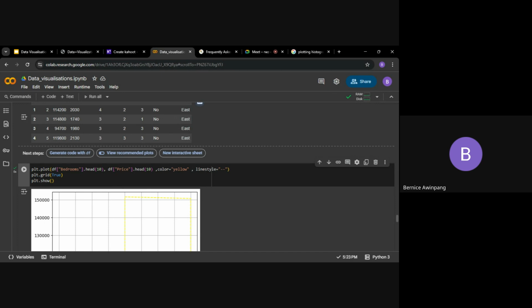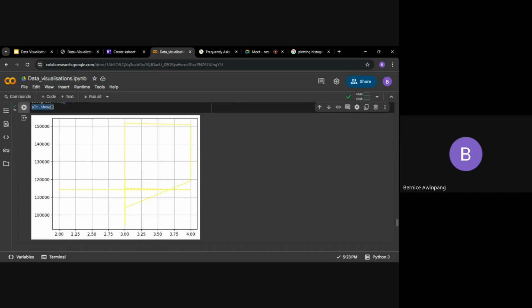Assuming you have thousands of data, you will not be able to do everything. Sometimes it's not going to show really well, but you can just decide to take a slice of it and then use it to make the visualization.